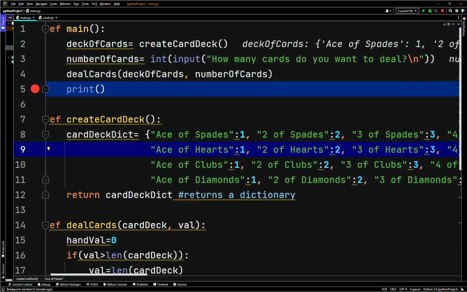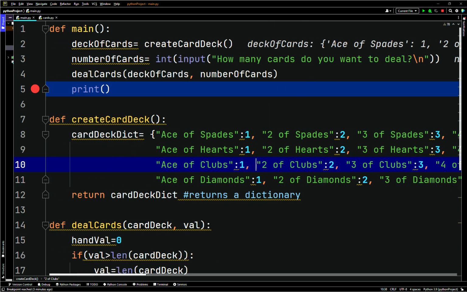Right, so we could change the dictionary to store the key to be an int 0 to 51. How many cards in the deck? Let me just Google that. I think it's 52. Just got the stupidest answer on Google. Okay, there are 52 cards in the deck, 54 if counting the 2 jokers. Okay, so in this case, you can number the keys 0 to 51, 0 being the start, 51 being the end.